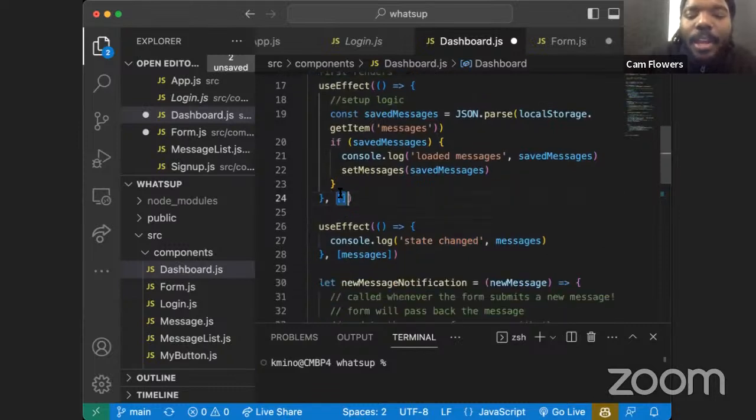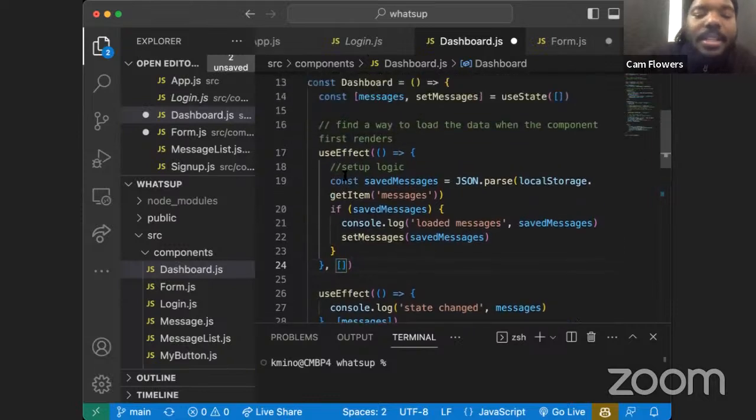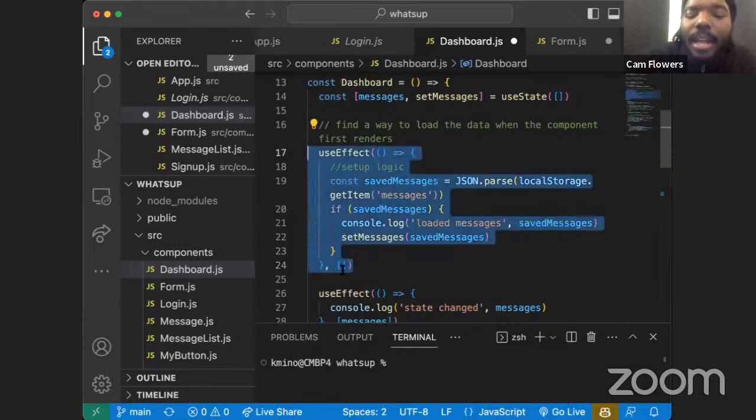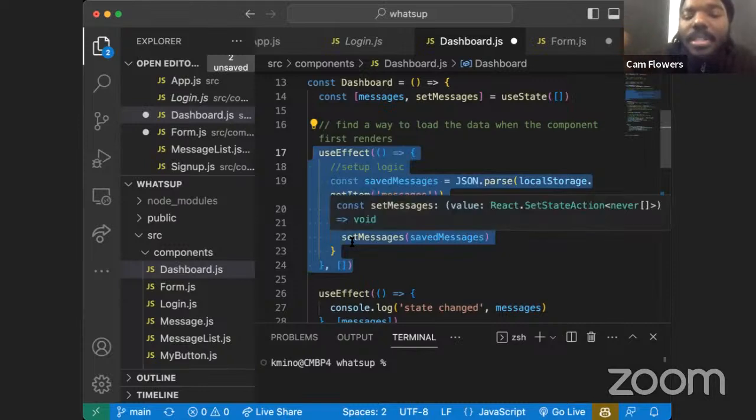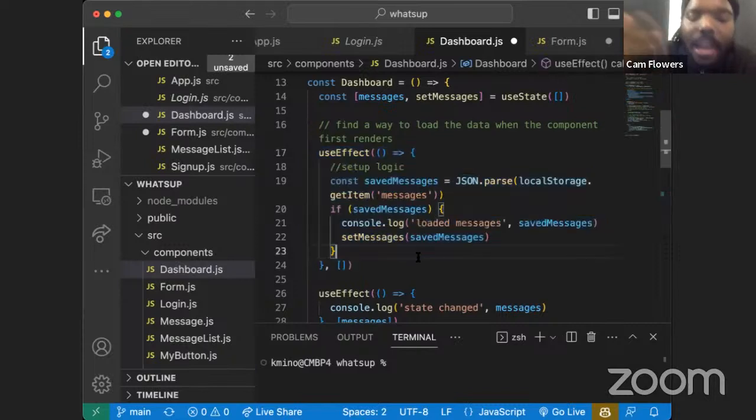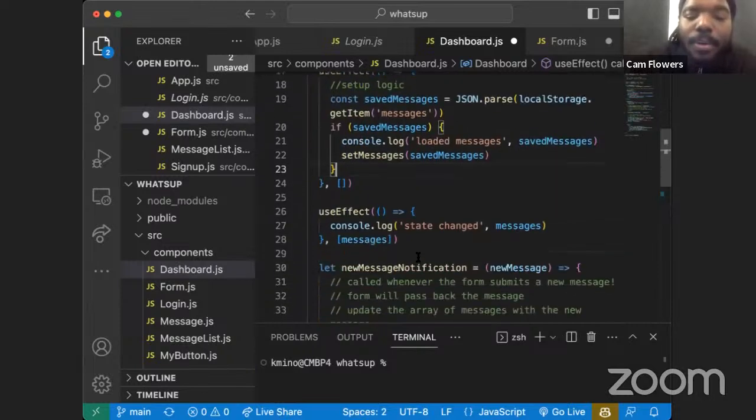Essentially, in this array, you would put any of the variables or the state data that might be changing, that you would want this use effect to run whenever that data changes. If you pass it without any parameters, you essentially are telling this use effect to run when the component's data changes for the first time, which happens when it first gets loaded and mounted, and then subsequently as users interact with the component.